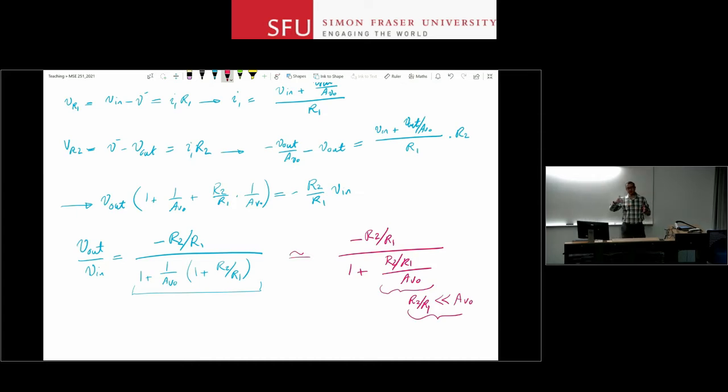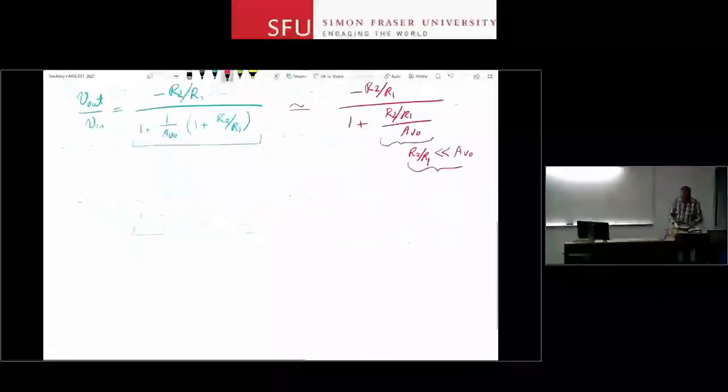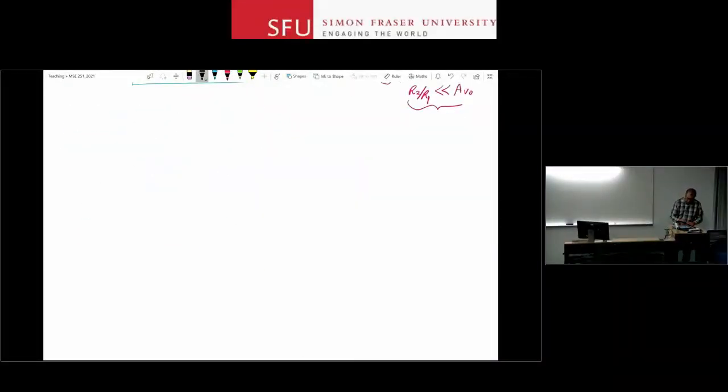As long as you're not extracting too much gain out of that op-amp, as long as you're not pushing it to the limit, as long as, let's say, AV0 is 10 times, maybe 100 times larger than the ratio of the resistors, you should be fine. The finite open loop gain does not affect you that significantly. So that was the first ideal op-amp assumption that we dealt with, and we saw that in practical cases, fortunately, it's not that much of a limitation or that much of a bad assumption after all.